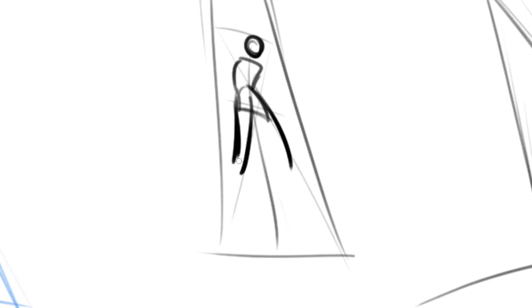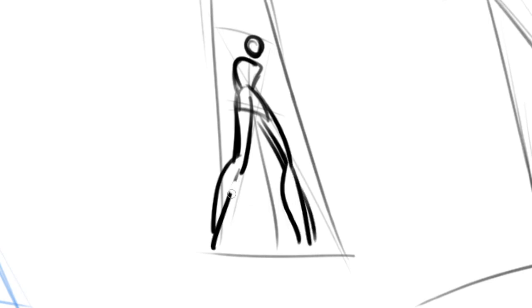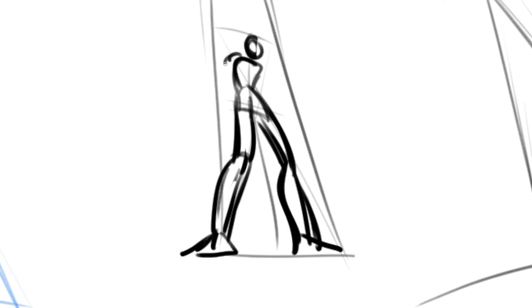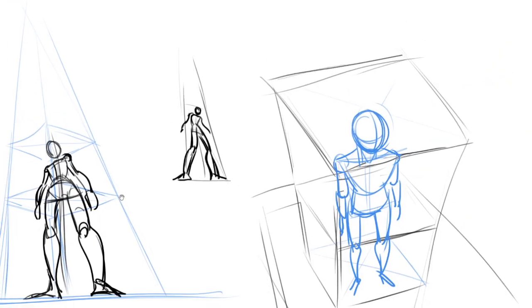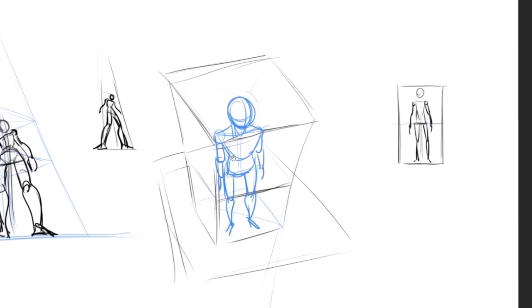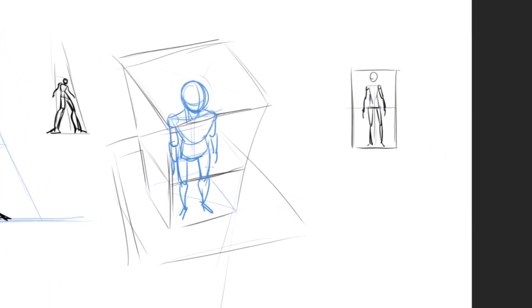So let's see. Yeah, I'll just go ahead and knock out one more little figure here. This one might be a little too exaggerated. Remember to let the limbs grow in thickness as they come forward too, so it doesn't just look like they got exceptionally long. Well, that one's not so great. But anyway, you should get the idea. We're just applying our normal perspective understanding to the figure.